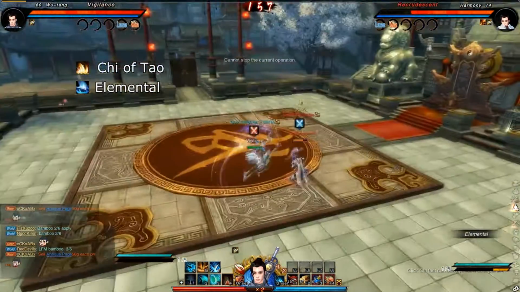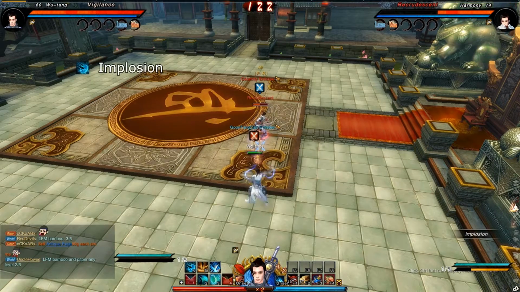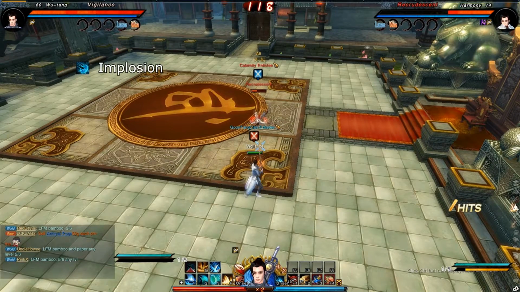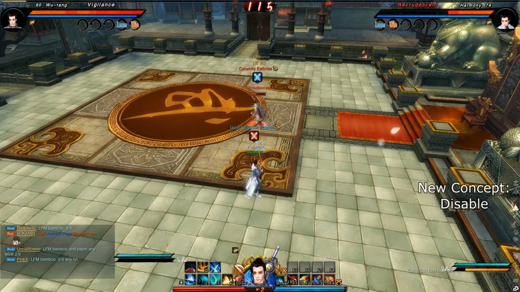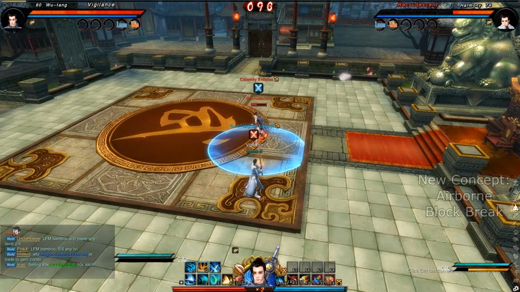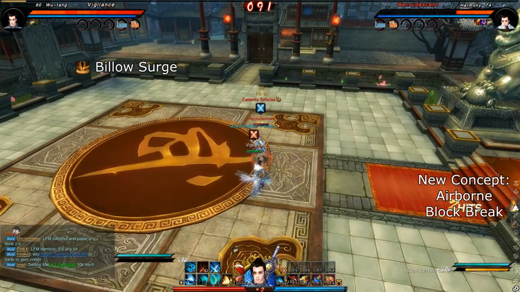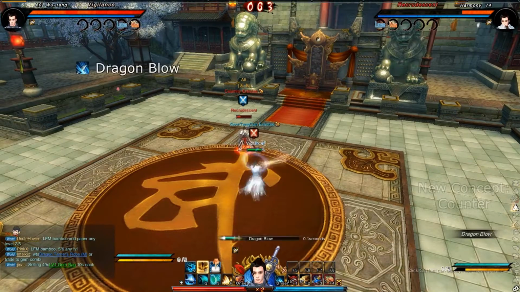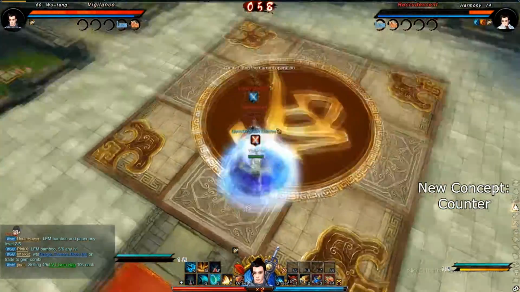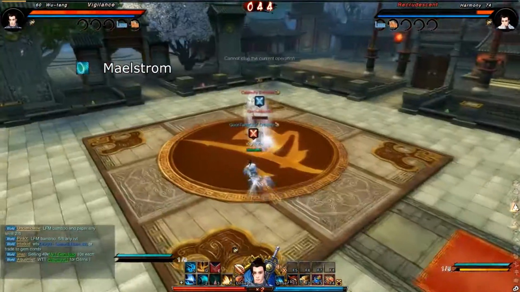Additionally, you have two disable skills, Implosion and Billow Surge. These two skills will further lengthen the duration where your opponent cannot attack you, as these skills will disable your opponent upon hit. Billow Surge also has the additional perk of instantly rendering you airborne, as well as a block break to make it unblockable. Finally, Dragon Blow is a counterattack that you can use, just in case your opponent does get the opportunity to hit you. The other two skills, Freezing Blast and Maelstrom, are mostly for damage.